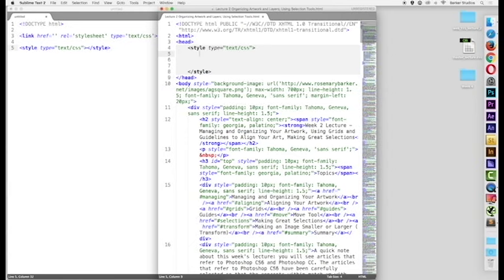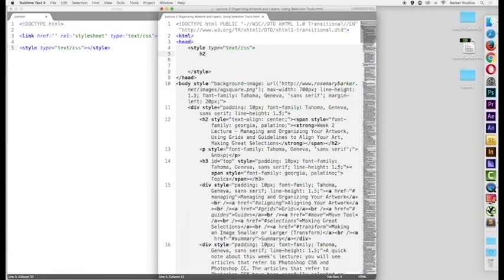I'm going to look down in the body section and find some styles that we know that we need to move up. I'm seeing a lot of span style that says font-family, Georgia, and Palatino. Now I know for certain that this affects my H2 tags and my H3 tags. So I'm going to put my tags up here.